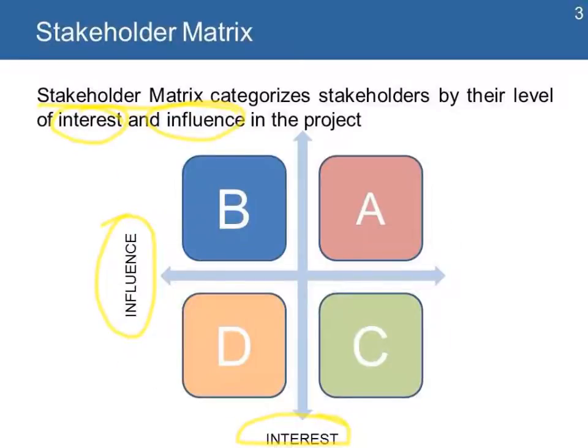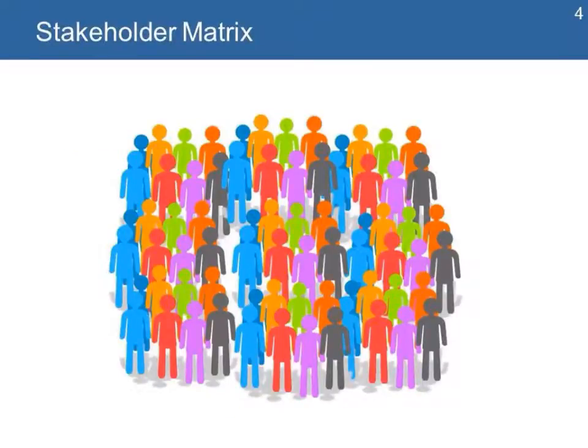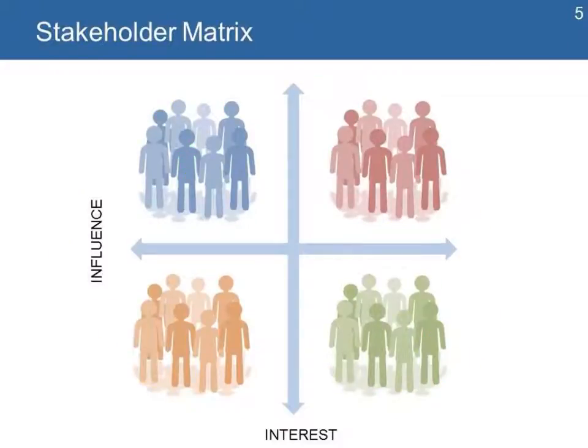The idea behind it is that when you look at your stakeholders in your project, it could be a very large number of people and groups. Trying to understand each one of them and see how they can support the project could be daunting work, because there are so many of them and everybody might have a different need, a different level of interest in the project. So the idea is that we break them into 4 groups.